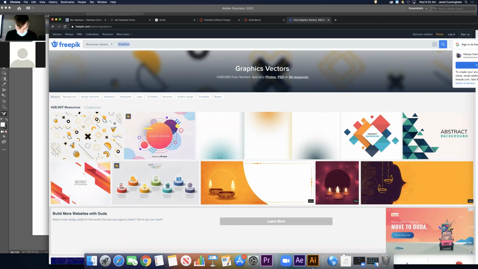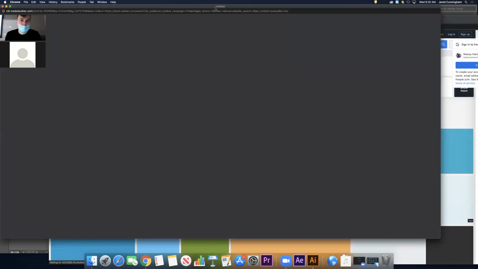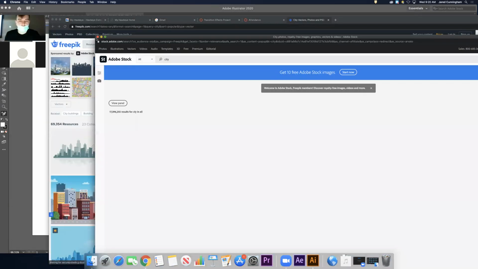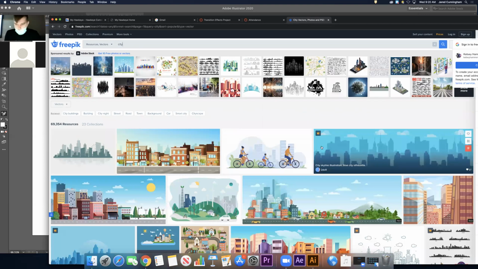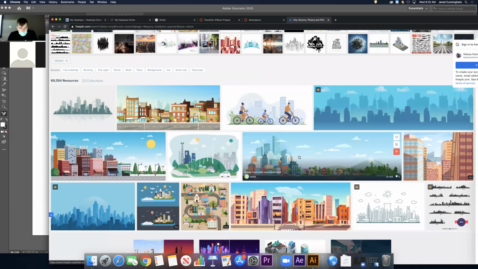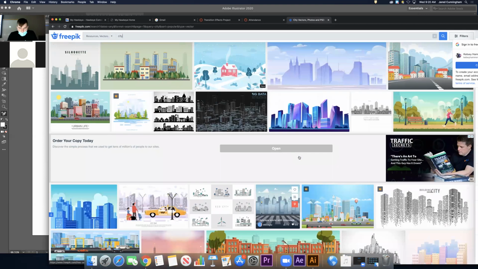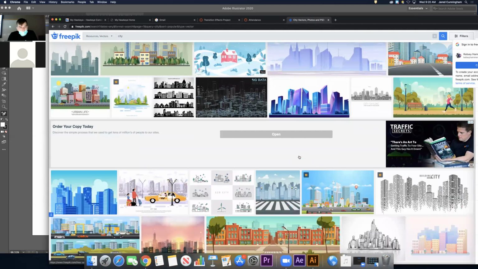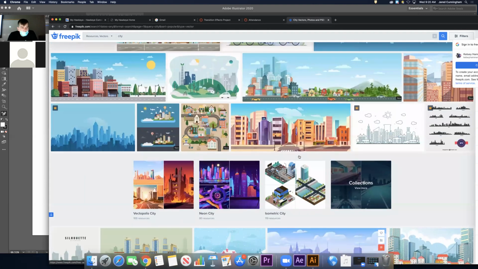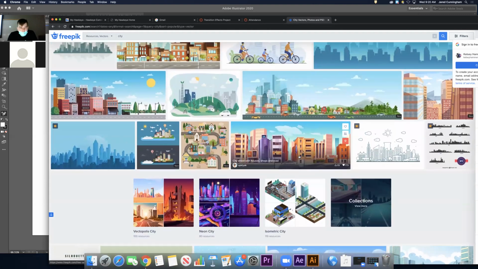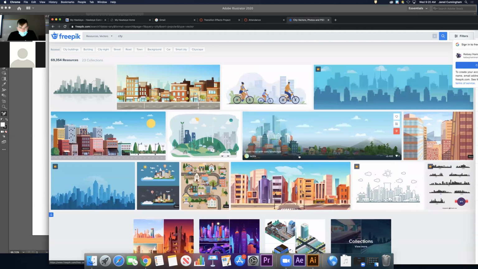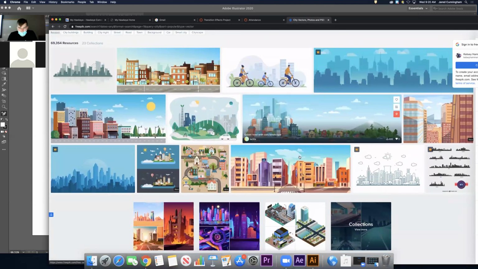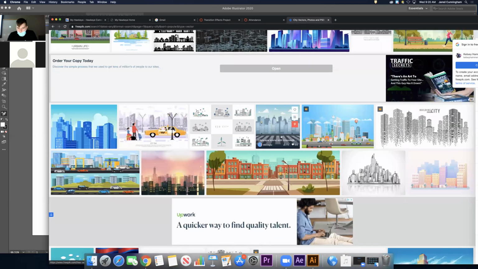And you can just put in whatever you're looking for. What the heck? No. Okay, then we'll find the background that we want, which I saw one on here. Hopefully it's still on here that I wanted to use. Yeah, here we go.